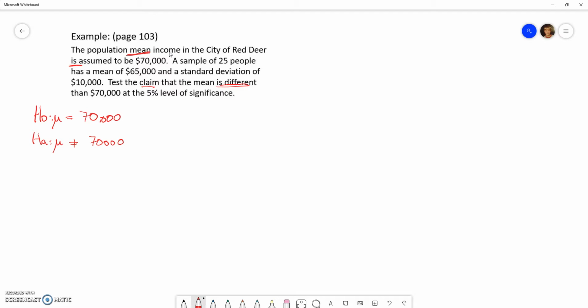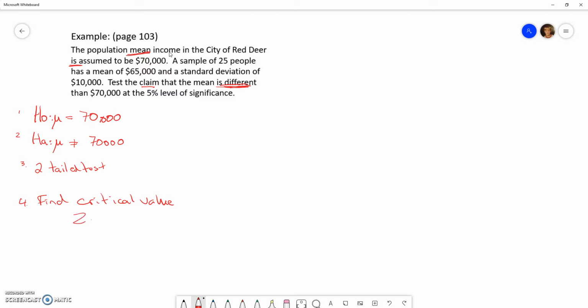So can you tell if this test is a one-tailed test or two-tailed test? You should be able to say that this is a two-tailed test because of the equality sign in the null hypothesis. The keyword here is different, which once again implies a two-tailed test. So that's step 1, step 2, step 3. Step 4 is to find the critical value. The critical value is going to be a Z value or a T value.